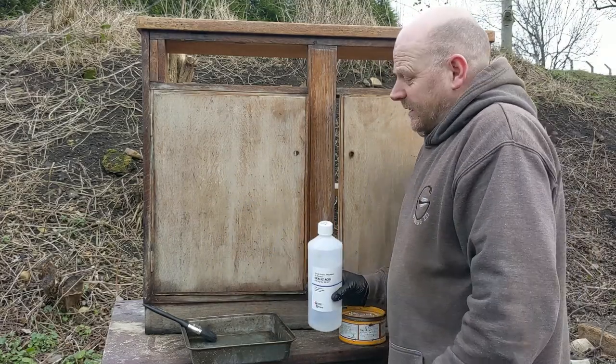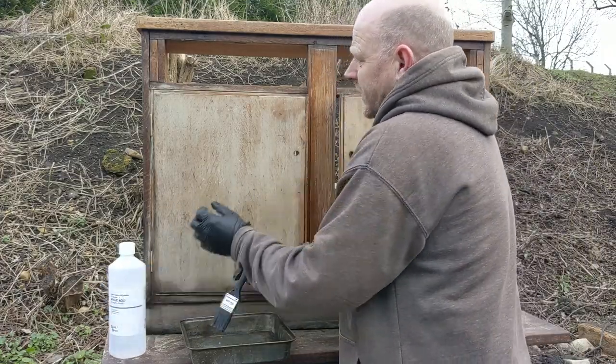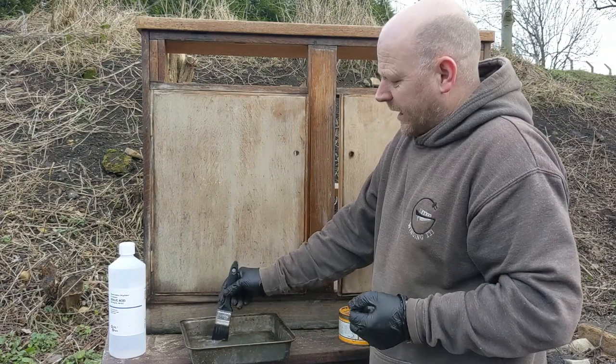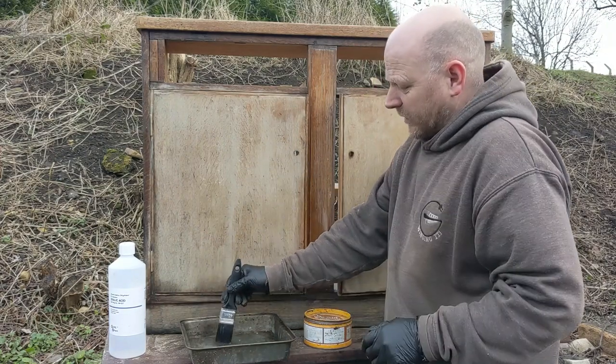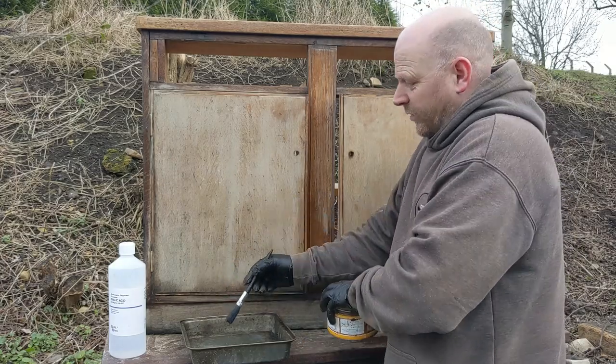Basically, oxalic acid is made with rhubarb leaves, of all things, but what that does is it opens the grain and it pulls any bits of dirt and grime and marks that are in there and leaves it ready for this polish. So I'll crack on, get this on, and then we've got the final stage.